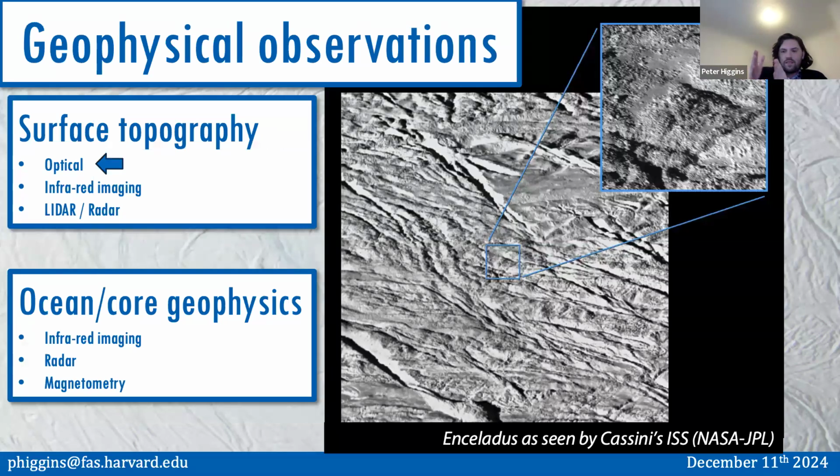So our first broad category is geophysical observables. And the first, easiest one to describe is simply optical imaging, or looking in the visible spectrum and just observing. So for example, the Cassini imaging science subsystem was responsible for many of the really magnificent images of things in the Saturn system that we now see in textbooks. But it also helps tease out some quite interesting surface topographical features. For example, these are some boulders that are present around the south pole of Enceladus, and we're still not really sure why those boulders are there or how they were formed.